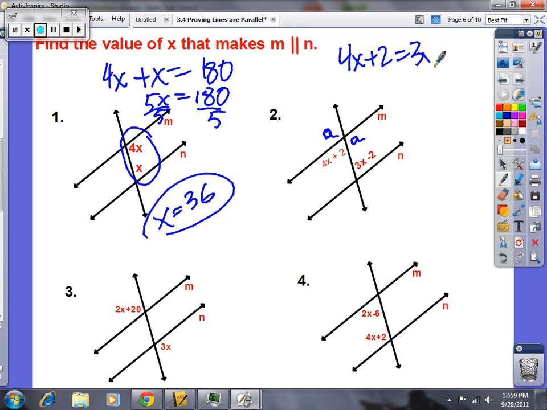4X plus 2 equals 3X minus 2. This one equals this one. Grab your pen and write this down. 4X plus 2 equals 3X minus 2. You've got to solve it. You've got to get your X's together. What side do you want your X's on? Do you want to move the 3X's over or do you want to move the 4X's over? 4X's over? Minus 4X minus 4X. So, you've got 2 equals a minus X minus 2. That's okay. You'll get the same answer.